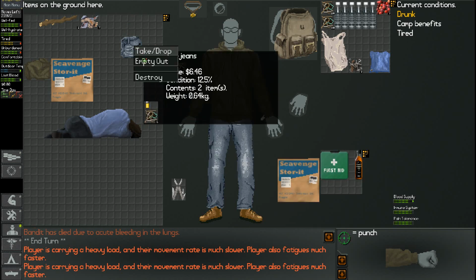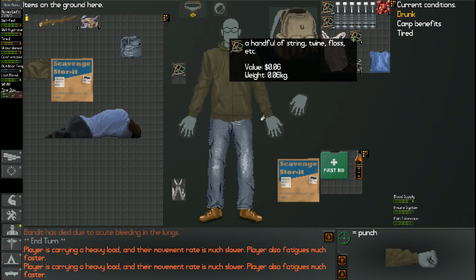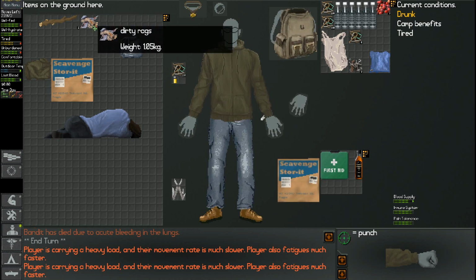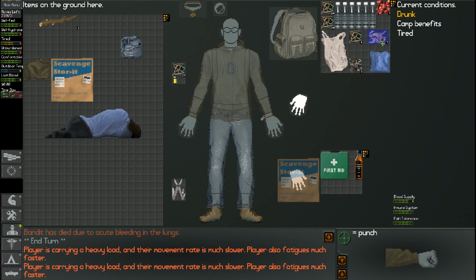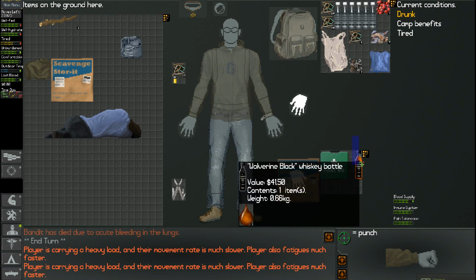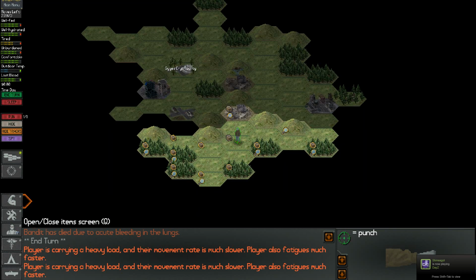Some blue jeans. Oh, nice. The hobo had a handful of strings. Not only that, but they also had a nice lighter. Tons of strings. Some dirty rags. I think if you pour alcohol on this stuff... probably not. If I distilled it. Let's see. You know what? Let's try that out.